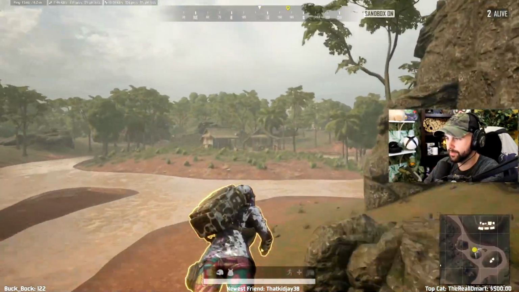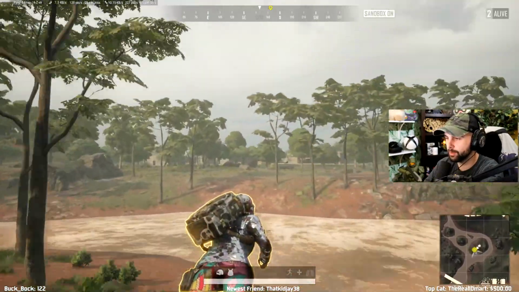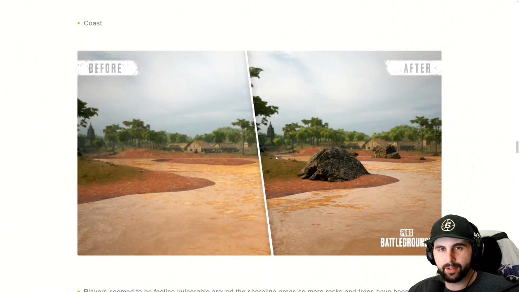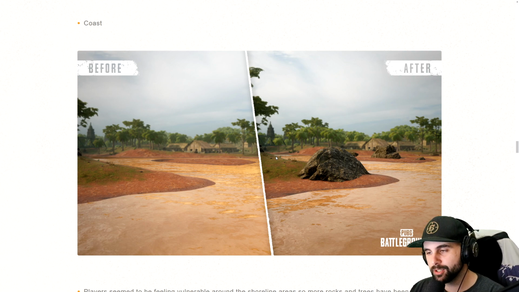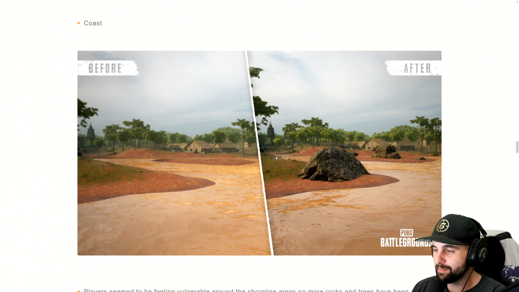They made the rivers easier to walk through, but by doing that, they made it so barren and less desirable to even be in those areas. I honestly think that was just a net, in summary, this was a negative to Sanhok, right? It was not a net positive. It was a net negative. And that was kind of a bummer.